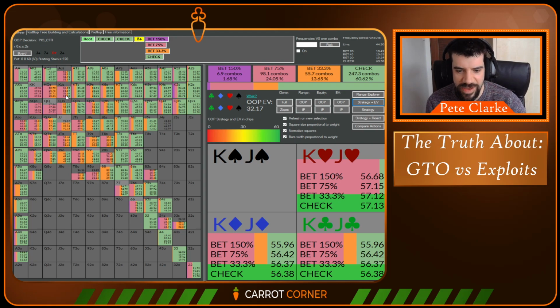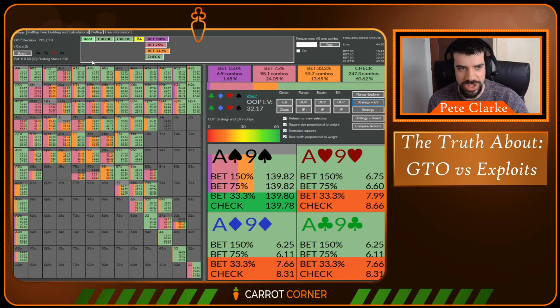Still gets us 55 chips out of a pot that's 60. That's quite a lot of chips. And the other lines, as you can see, are very, very close. So which is better? Well, to answer this question exploitatively, what we need to do is look at Villain's reaction on the node before this node, so the decision point he had before we got here, which is the flop, and what he's going to do next against all of our options.